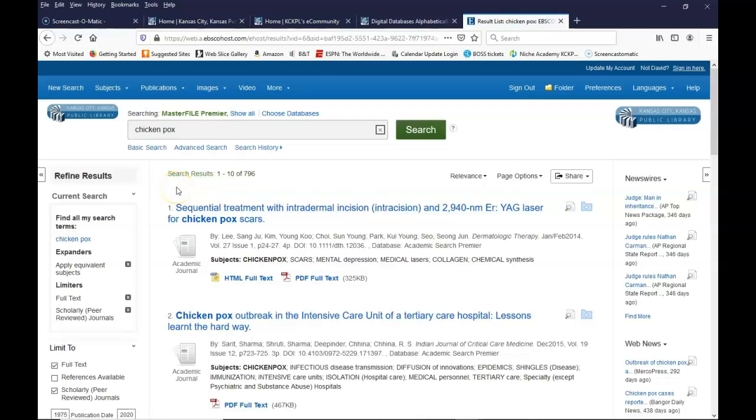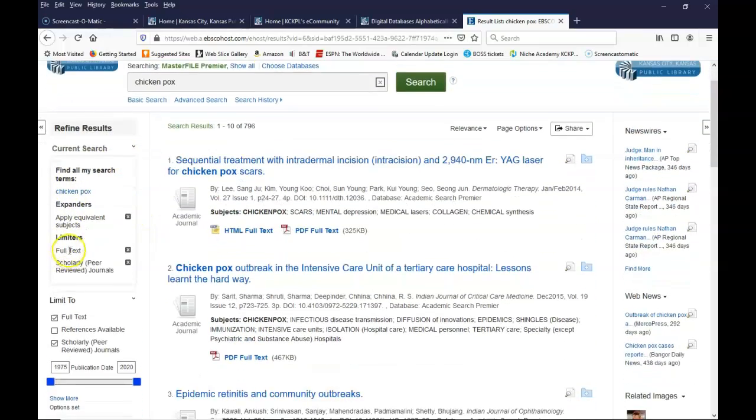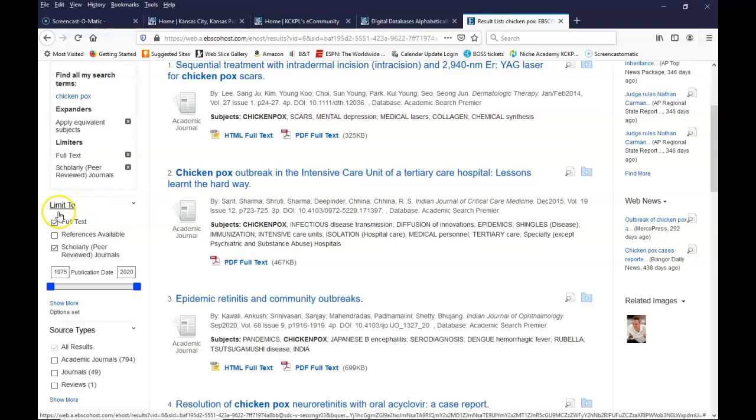And you can see at the top of my page, on the next page that comes up, my search results. It looks like I have about 796 records to pore through in terms of research in my project. 796 records is a lot of records to go through, so you might also want to continue to limit your results. To do that, I'm going to go over here on the left-hand side, and already MasterFILE Premier is reminding me that I did limit my search to full text and scholarly peer-reviewed journals. And then it also gives me a date range that we're starting off with, 1975 to 2020.